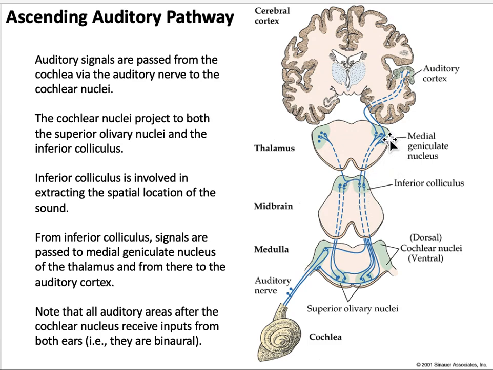It then goes to the medial geniculate nucleus, and this is an outcropping of the thalamus. So remember, in the visual system, we had the lateral geniculate nucleus. This is the medial geniculate nucleus. And then it goes to the primary auditory cortex. And again, notice the left cochlea is going to go to the right auditory cortex. And this is likely why most people, when they answer the phone, put it up to their right ear, because the processing of speech is lateralized and is stronger on the left in most people.